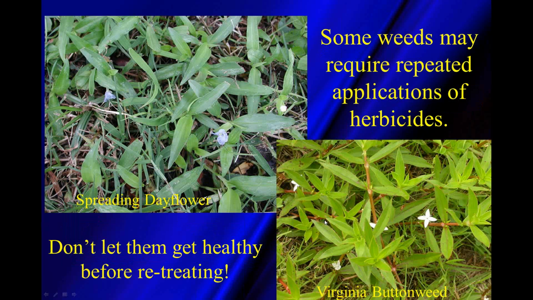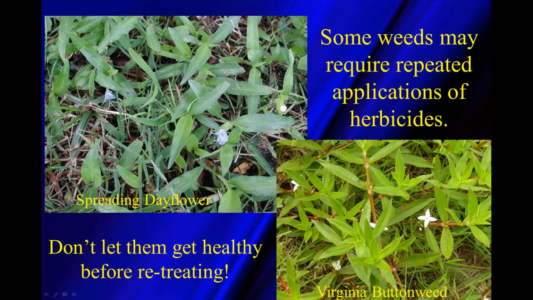I mentioned earlier that sometimes we need to use a couple applications to increase our effectiveness. And what I'm talking about here is if, for example, you squirt a weed with Roundup, or you squirt a weed with Weed Be Gone, and it's not dead in 2 weeks, then hit it again, okay? But don't let the weed get healthy before you retreat. What you're doing is weakening and predisposing, making that plant sick, so that when you come in with that second shot, then you finish the job or finish it off, so to speak. But if you let it get healthy again, you're starting back at ground zero.